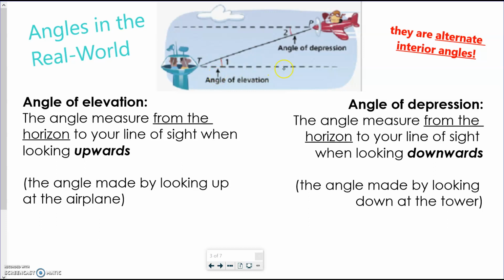Okay. And then the angle of depression is the angle from the horizon, again, just a straight line across, to your line of sight looking down. So this is your line of sight here, looking down, and this is the horizon line. And the angle of depression is essentially this angle that is created right here when you look down. Angle of elevation is when you look up. Angle of depression is when you look down. Make sure that you get this down, you know it, you understand it: angle of elevation is always looking up, and angle of depression is always looking down.